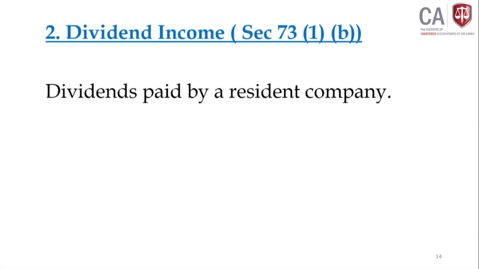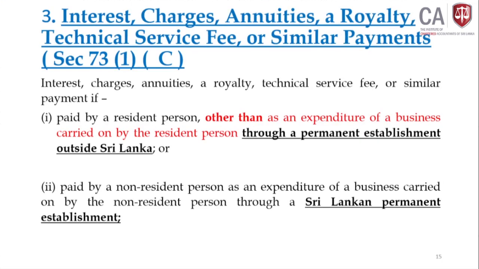Therefore, he is liable to pay tax in Sri Lanka on that dividend income. We will look at what are the tax rates applicable later. First, we need to look at what are the sources of payment. Okay. Then C, interest, charges, annuities, a royalty, technical service fee or similar payments, section 73 subsection 1C.